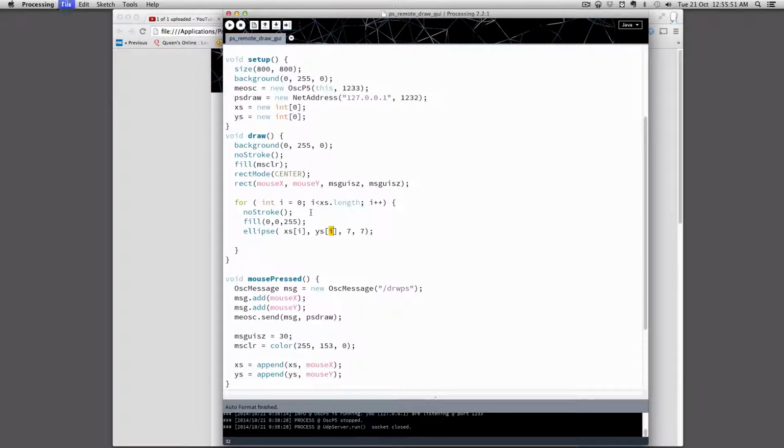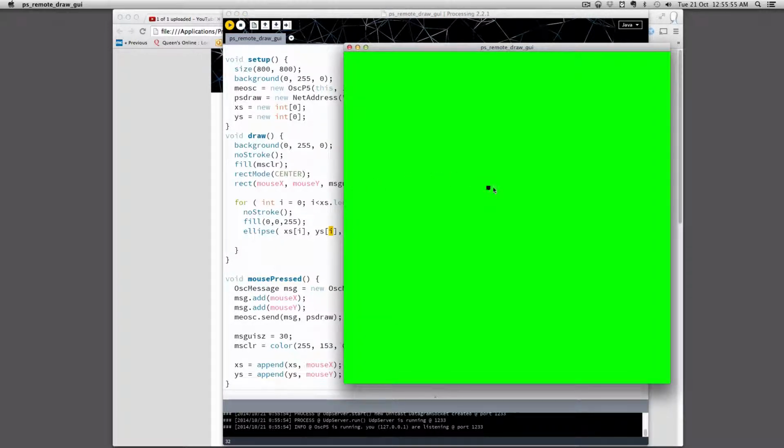Let's give this a try and see if it works. So now I have my GUI. Every time I click, it should leave a blue dot. There you go. If I click, it leaves a blue dot. So while it seemed like quite a bit of code, and we learned quite a few new concepts to do a simple thing, it works, and hopefully you can understand why.